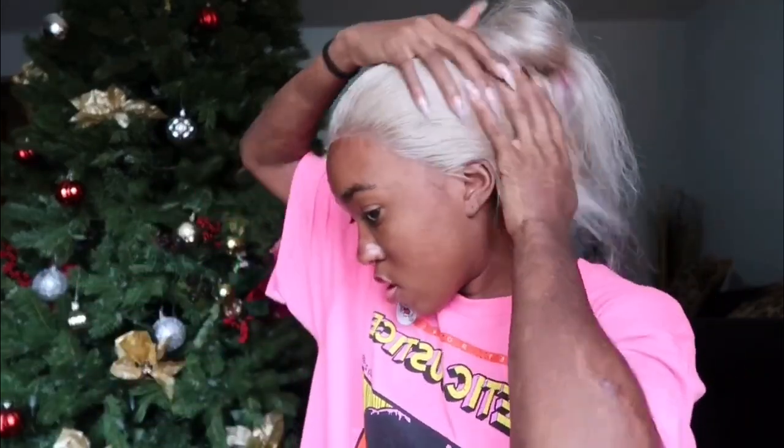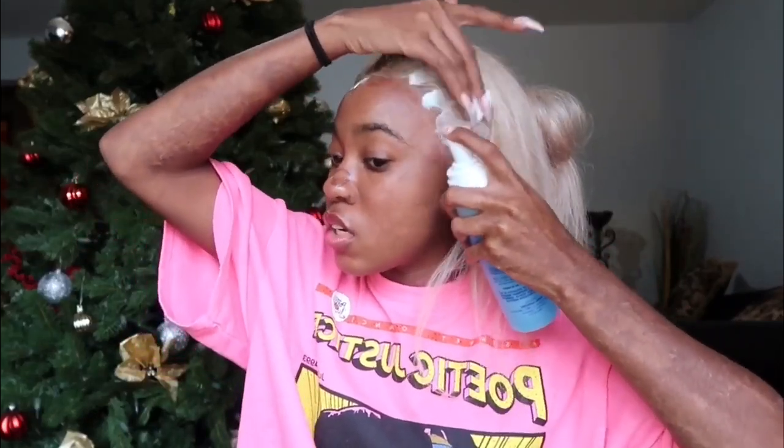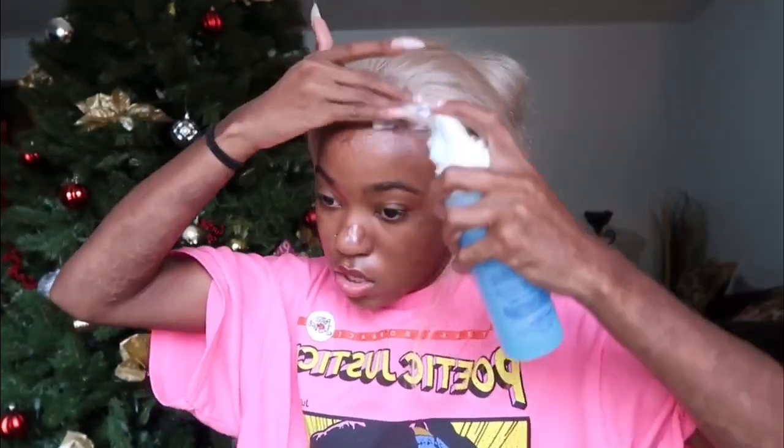Okay. This is what we have going on right now. I need to apply some makeup here and I need to get off all this excess glue. So I'm gonna do that first, get this glue off with some alcohol and then I'll come back. So I finally got all the excess glue off. Now I'm gonna put some more foam wrap on the hairline and tie it back down. One more time, just because those areas kind of lifted when I was trying to get the glue off. Because we don't want that.